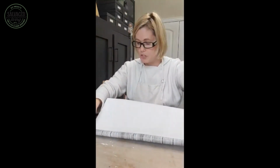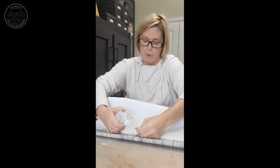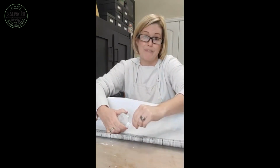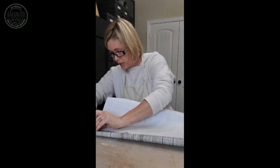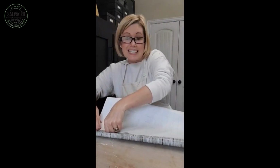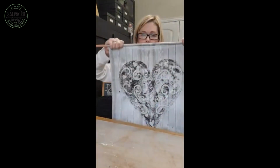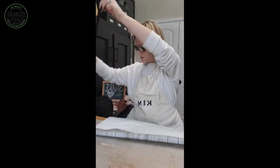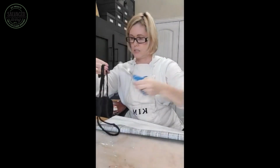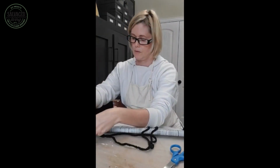Now, I'm gonna lay it flat and I'm just gonna tape it. The awesome thing about this little banner we're doing is, like I said earlier, you could use craft paper or white butcher paper, but you can also do this on fabric, you guys. If you have drop cloth, I love to make drop cloth banners. I think they're so pretty, and you can paint fabric just as easily as you can paint paper. So here we go. Okay. So I need to cut this wood down, but what I would do next is take this, tie it.